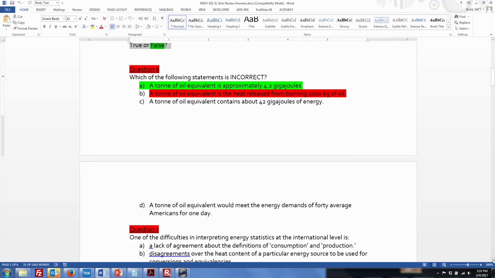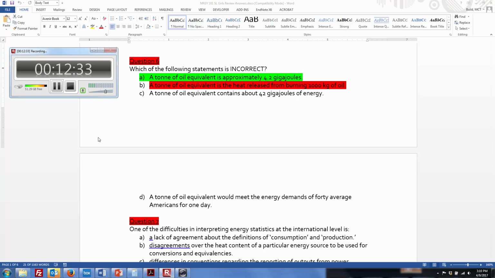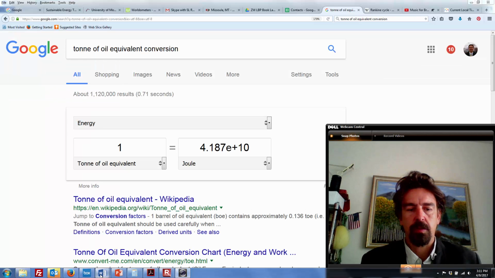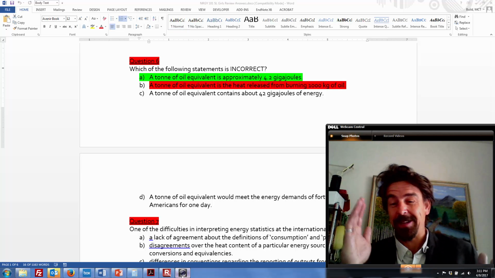Question 6. Which of the following statements is incorrect? So let's take a look at this one. This one's not very easy, so let's just take a look here. Give me 1 second. Okay. So the next question, question 6, says which of the following is incorrect? So the right answer is this. So let me just show you how this answer is actually correct. I think you know that's incorrect versus correct.